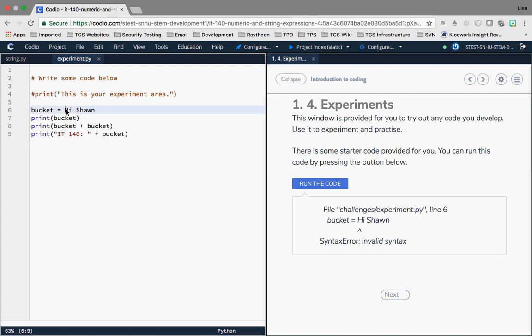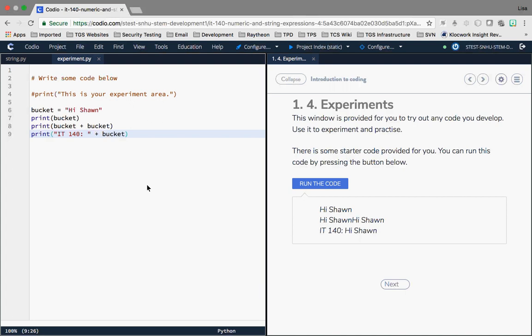What tells Python that it's a string is a quote. Anything in between two matching quotes is a string.